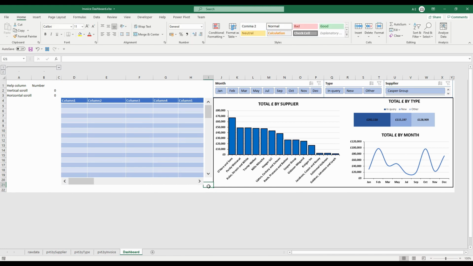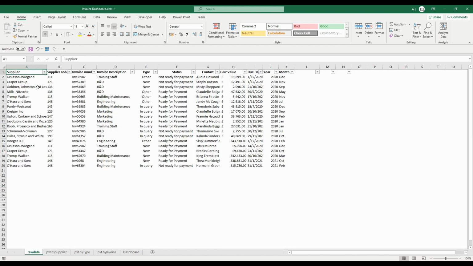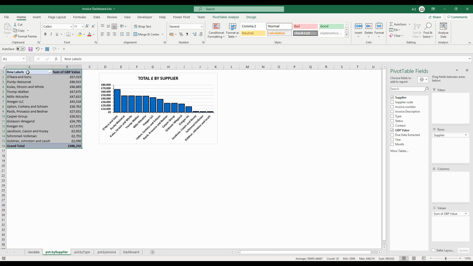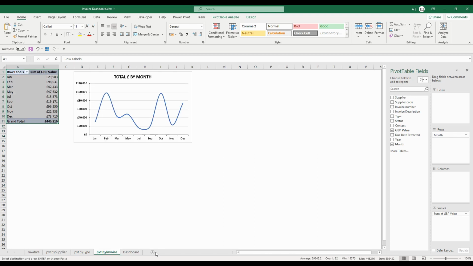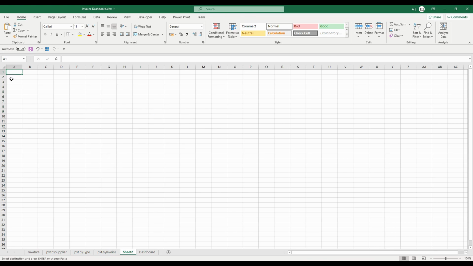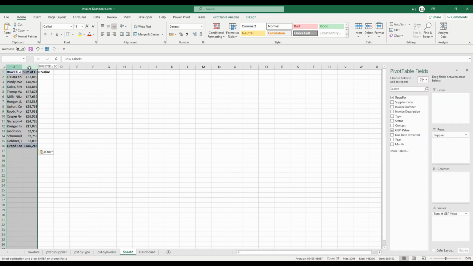The next thing we need to do is to build a pivot table that is going to contain all the data we want to put inside of our dynamic scroll table. To do this, we know that the data in the raw data tab is everything we need. And now we need to do a similar process as we did in the last video. Go to the first pivot table we built in pivot tables by supplier and copy our pivot table. Let's build a new tab, paste that pivot table in here, resize our columns.